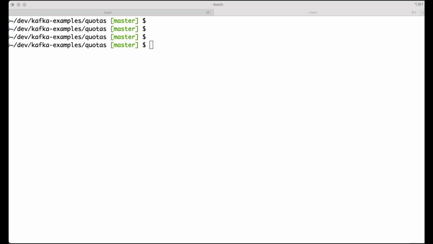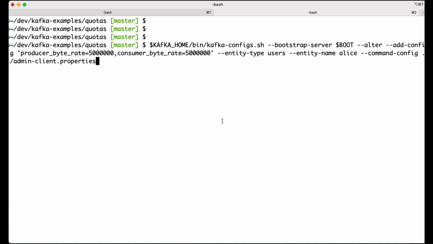Next up, I'm going to run the sample kafka-configs command, setting a quota. Again, this is all in the accompanying instructions. I'm going to set both a consumer byte rate and a producer byte rate. In this demo, we're just going to be focused on producer, but we could also see this in the exact same way.